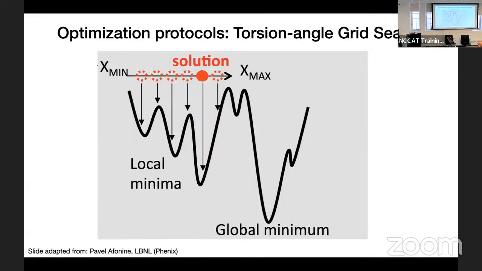Okay, and so then taking this back to the energy landscape, you can imagine this is essentially like grid point 1 we're trying, grid point 2 we're trying, grid point 3, and after we've created all those different models, we can refine each one and see, all right, which one drops down into the lowest energy state that we can sample. And so again, this has a larger radius of convergence than simple gradient minimization, and allows us to explore the landscape a little more thoroughly.